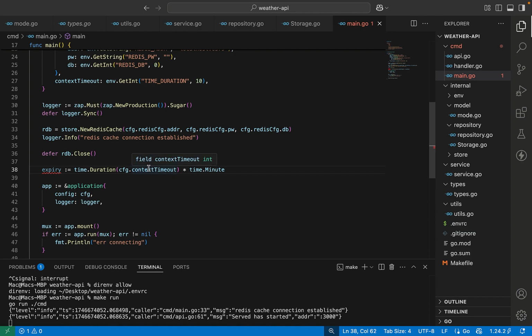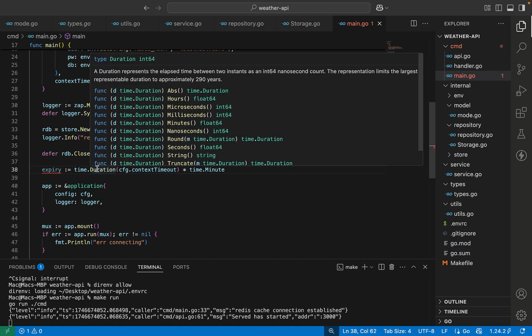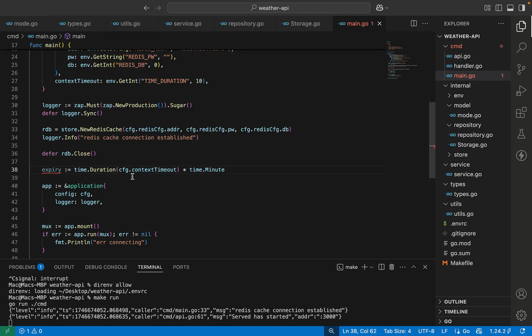So why are we doing this? We are doing this because this is int, right? And we need to convert it to a time format, and that's why we are doing time duration like this, right?